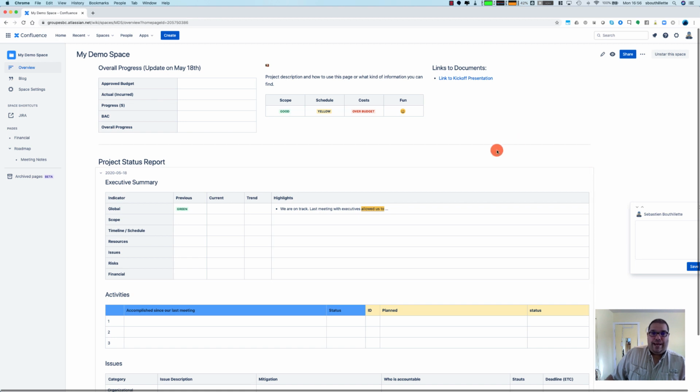So again, I think a very efficient way I found to manage or do the project status report, and I'm going to call it project status report plus because it does a little bit more than just a status report in my mind. And again, the only limitation is your imagination. So you could create project charters in there, you could create a project opportunity definition, a project plan, you could do all sorts of stuff.